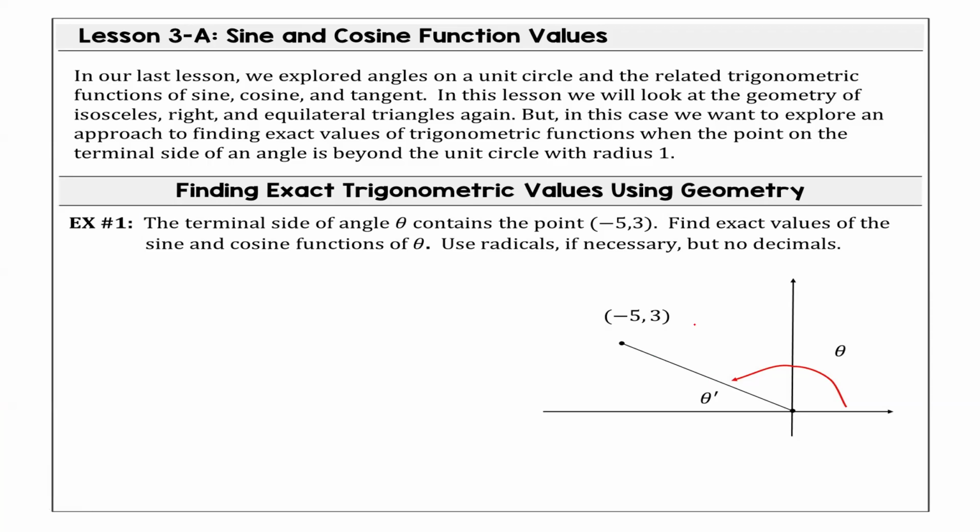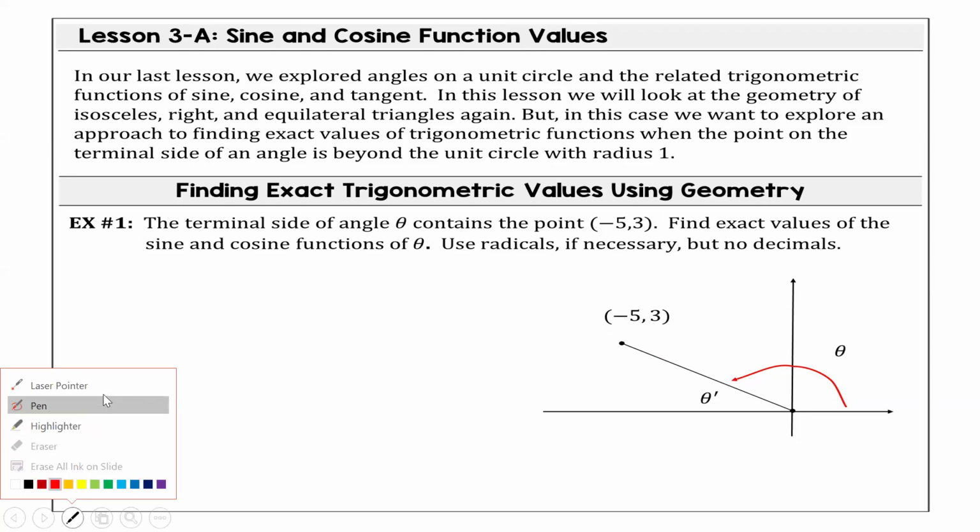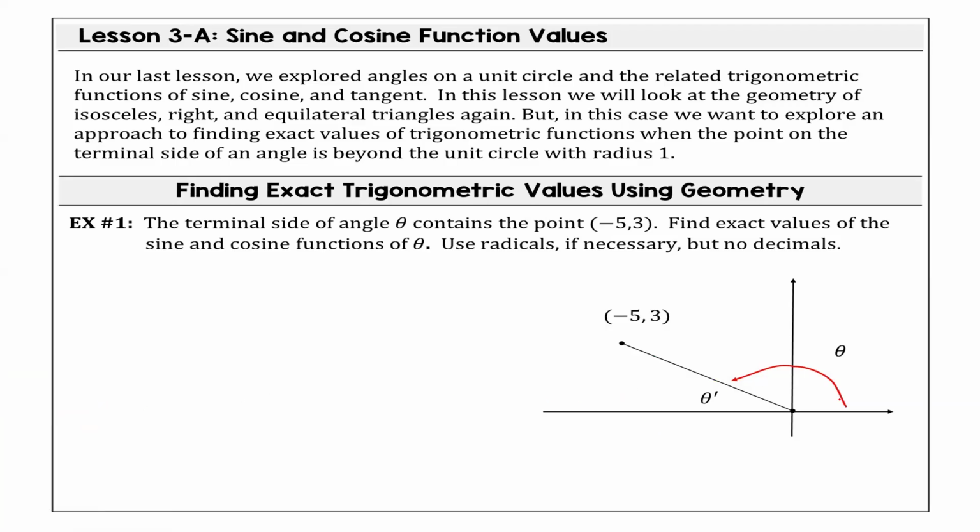So the best way to do this is to think of this as a triangle. This is my initial side. This is my terminal side. My terminal side is telling me where I'm ending. Let me write. There we go. So what we're going to do is think of this as a right triangle and use our knowledge from geometry, okay? So we have an x and we have a y. Our x tells us our horizontal distance, correct? So the horizontal distance here is -5. Our y tells us our vertical distance, and our vertical distance is 3.